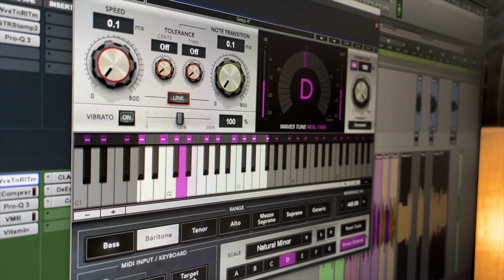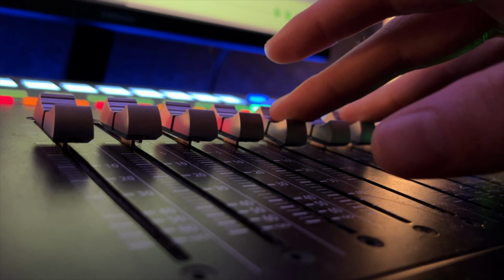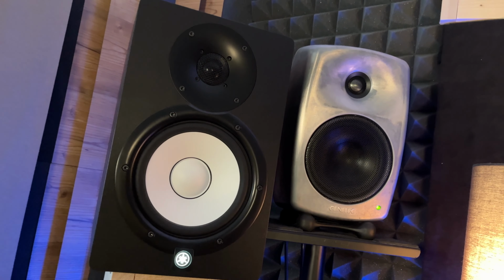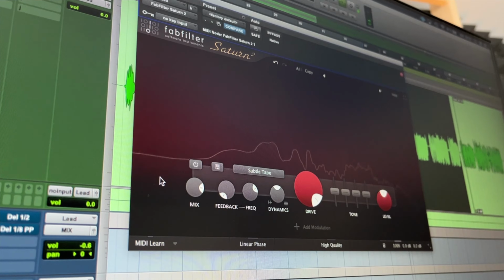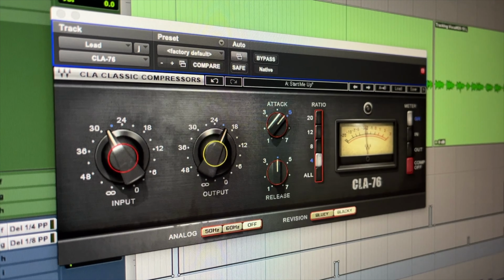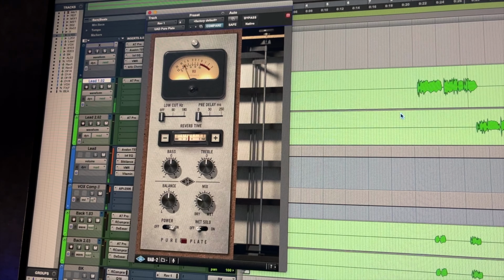If you want to mix your vocals efficiently and like a pro, you need to know all the steps you will go through before you even start to work on your vocals. In this video, I'm going to show you the 8 essential steps of vocal mixing and why each one of them is very important in your mixing process.